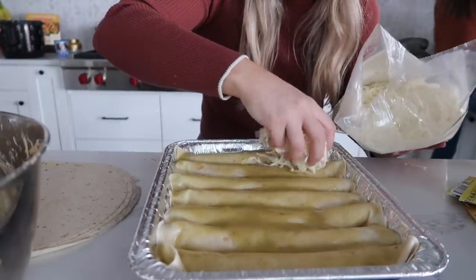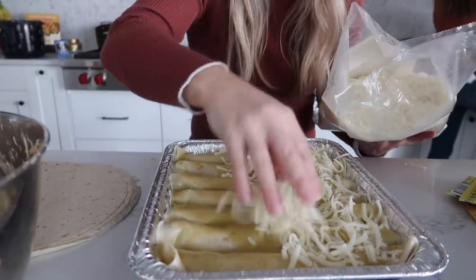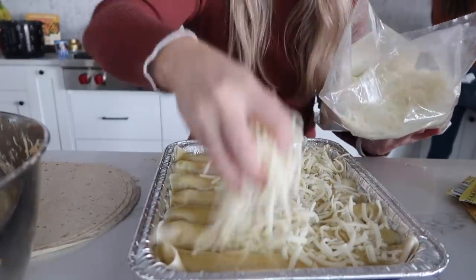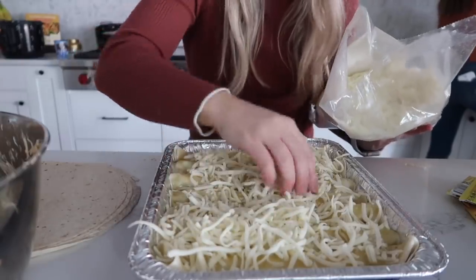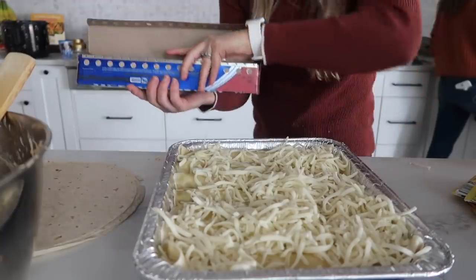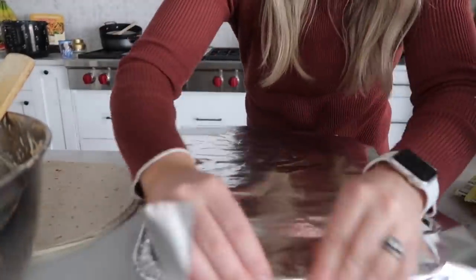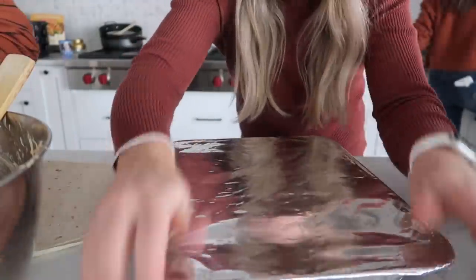Next, you're just gonna add your favorite cheese on top. So you can add cheddar, you can add, this is mozzarella, just kind of whatever your guys' favorite cheese is. Yeah, go ahead and add it to the top. Okay, now you're just gonna add your foil on top because we need to cook it with some foil. So you're gonna cook this at about 350 degrees for 20 minutes or until it's heated through.